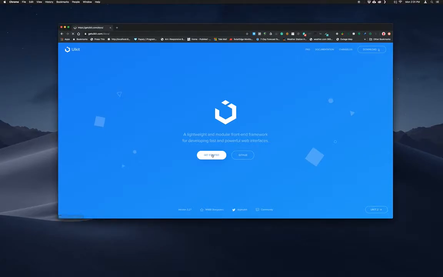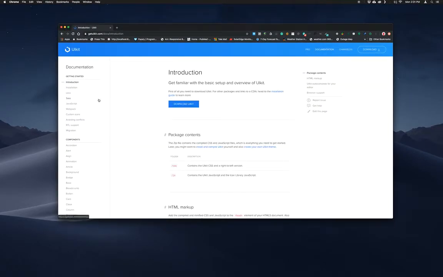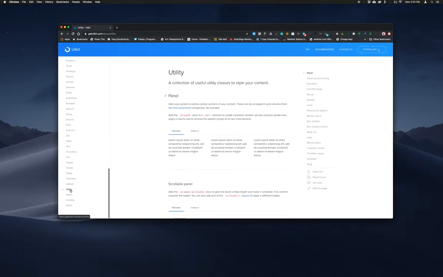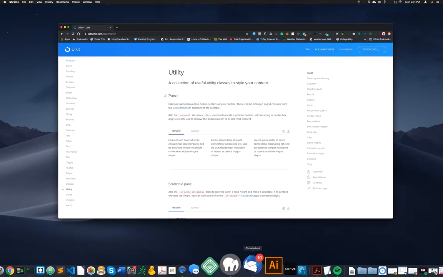For those of you who do not know what UIkit is, it's a framework that has a number of different components that allow you to very quickly put together a web page, as well as a number of different utility classes and attributes that allow you to make your web page highly responsive. With my plugin, you can now harness this framework from within PineGrow.